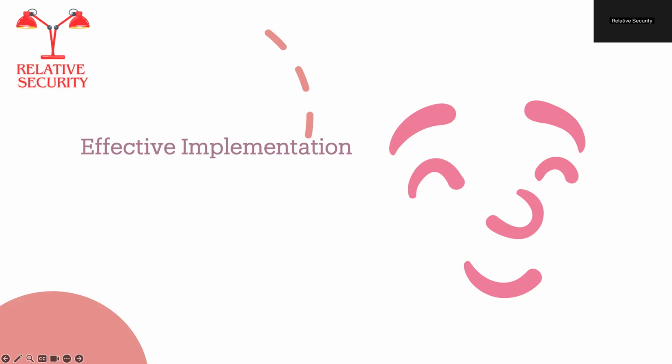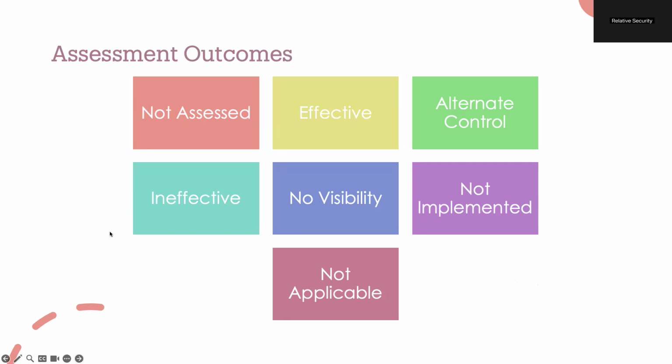Other than the evidence, we talked about the exceptions and approvals also. Maybe one old server couldn't run the new antivirus. Instead, they put it behind a firewall and restricted access. There's a compensating control, but this exception must be approved by the management. So the assessor doesn't just tick a box. They look at how well the fixes were done, tested, and approved, and then decide if the company is secure enough.